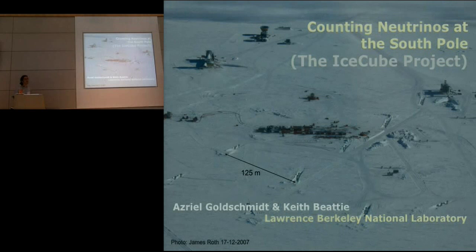It's good. So before I start, let me just talk about this first picture. It's an aerial of the South Pole, actually, at 90 degrees south. And what you see in the middle is what's called a drill camp, the big machinery used to make deep holes in the ice for our detector, which Keith will talk about. It's mostly flat and high over there, and he'll describe more. So we went all the way there to build a neutrino detector, which is called IceCube.